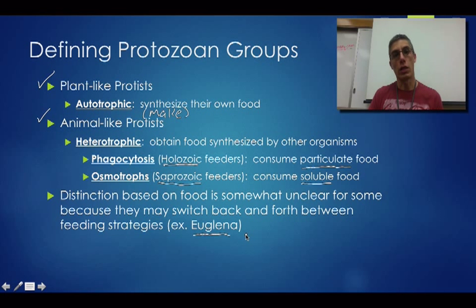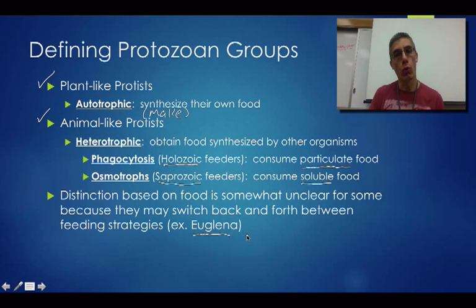If you put a euglena into an environment where there is plenty of sunlight, it can become autotrophic. It can produce its own food. It has chloroplasts, which are the organelles within the cell that can take in the sunlight and convert it over to chemical energy. But if the environment for whatever reason becomes devoid of light, so the sun is now gone, it can switch to a more heterotrophic feeding behavior and go out and consume other organisms.